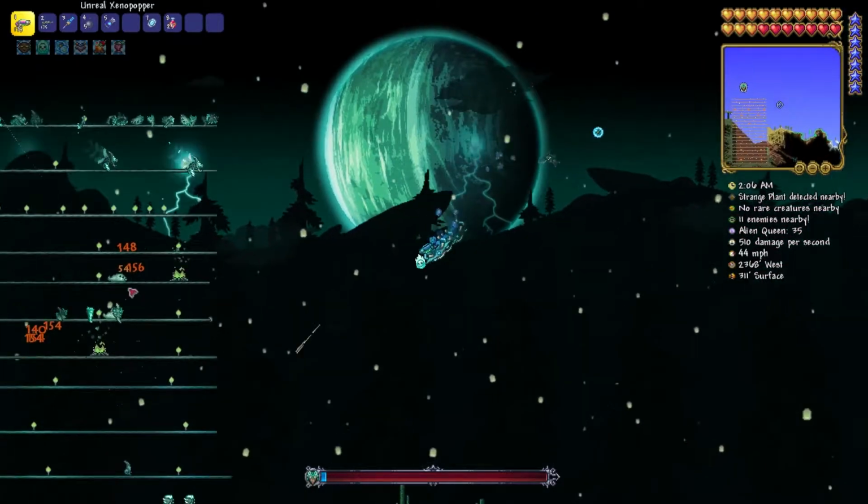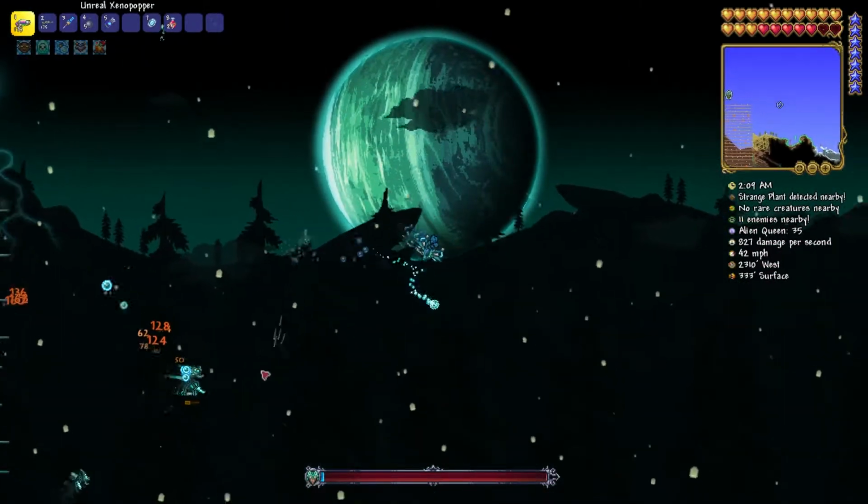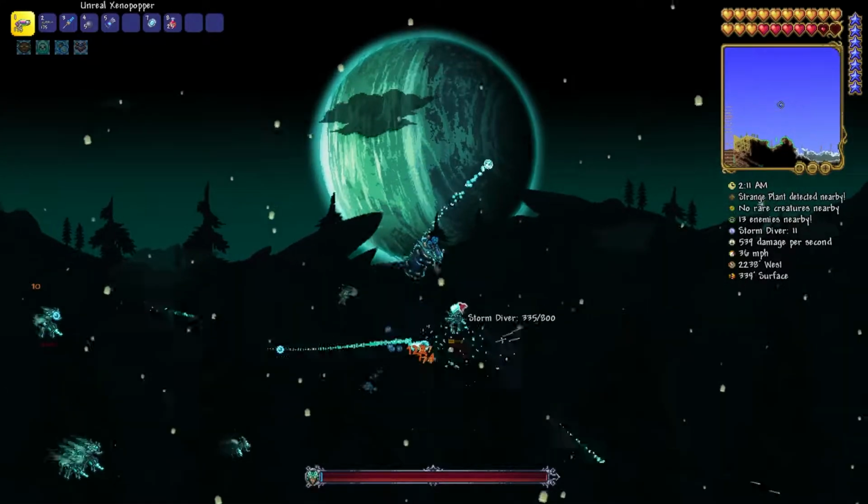I've also found that it's kind of weird, but it feels like most of Terraria's AI get very confused by just simple rotational movement.